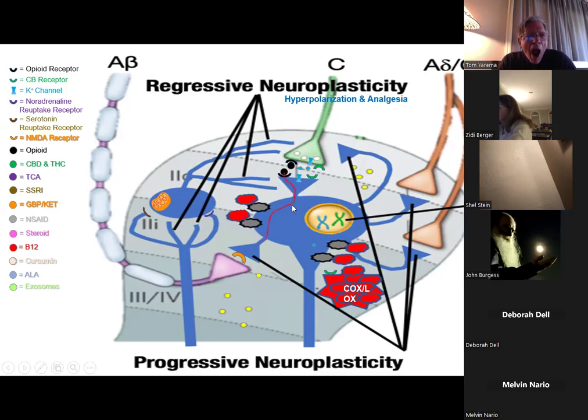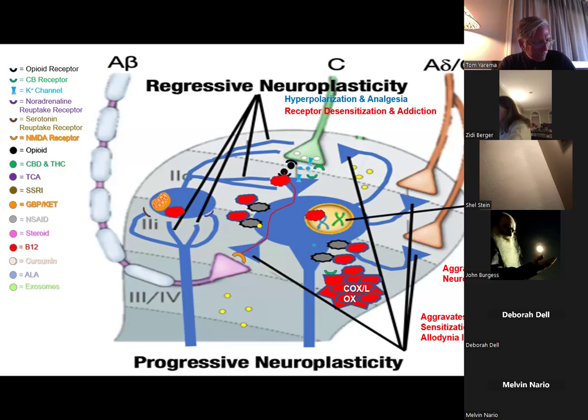The bad part is the opioid will cause activation of the NMDA receptor, causing calcium to go in. And that calcium will activate the NOX enzyme. The NOX enzyme generates free radicals. Those free radicals will cause desensitization of the mu receptors. These free radicals will cause further regressive neuroplasticity of the descending antinociceptive pathway. These free radicals that are being generated here will cause inflammation, neurogliosis, and more neuroplasticity. These free radicals will cause more expression of proteins that leads to more dendrites, more progressive neuroplasticity, and that's not good, right? That's what you don't want.